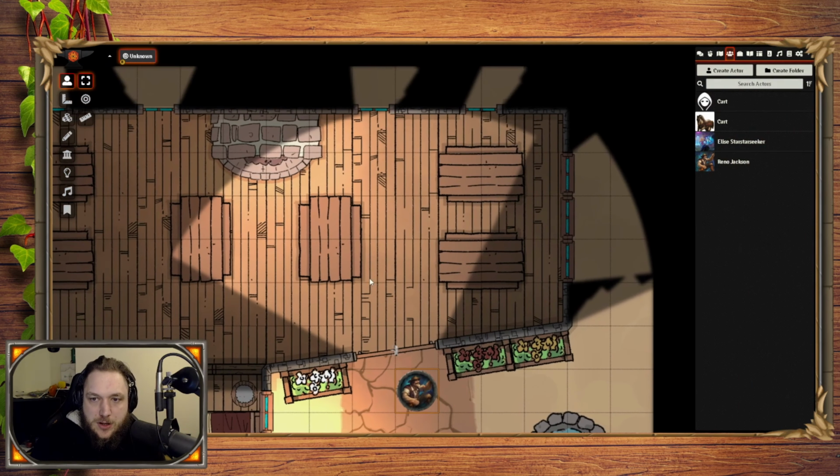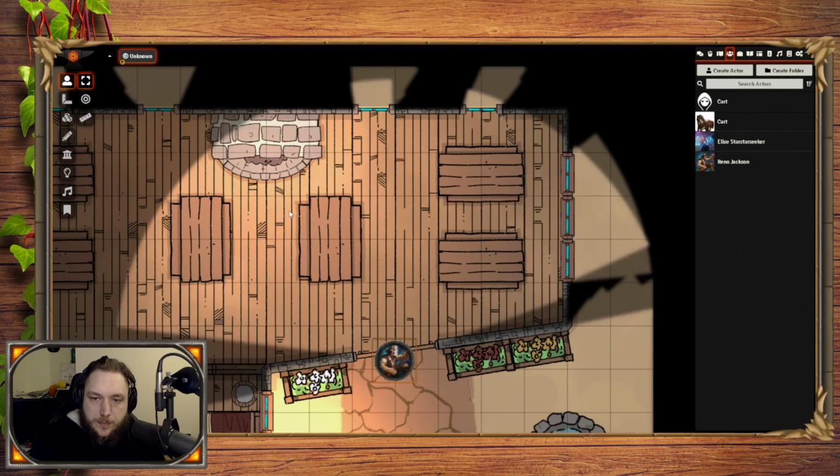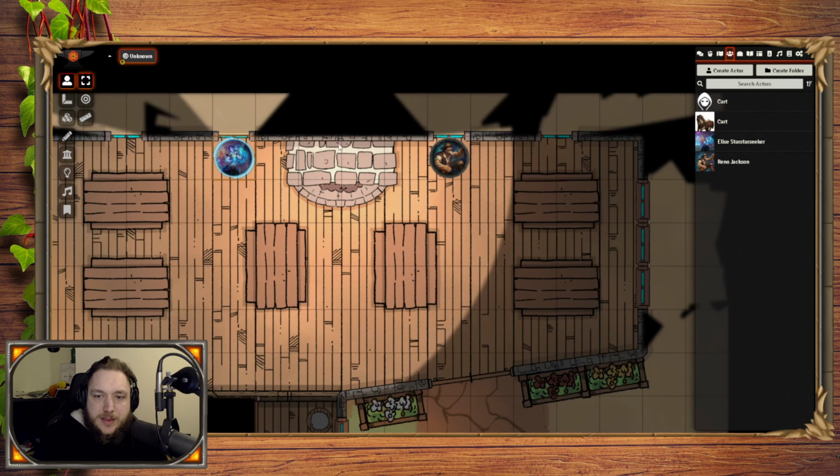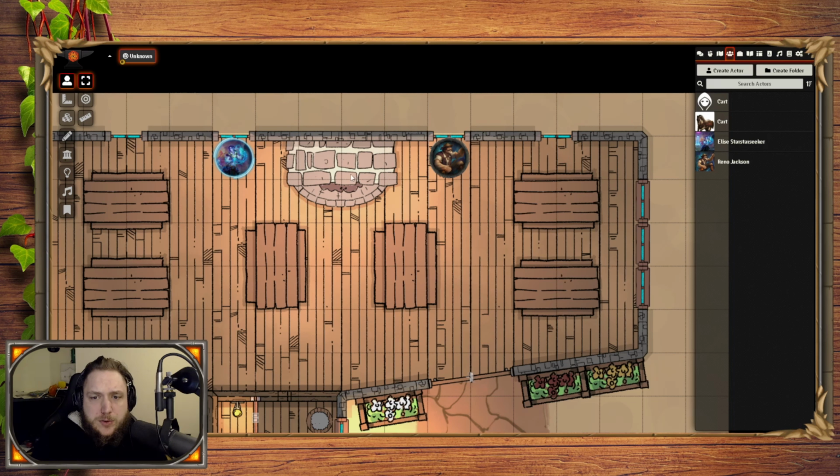It can just happen. So the next thing I want to show you is, if I bring Reno over here and we stand him next to this window, and we stand Elise over here next to this window, they can see each other no problem. But this fireplace looks huge, right? So how would we do that? Let them see the fireplace, but not see each other.